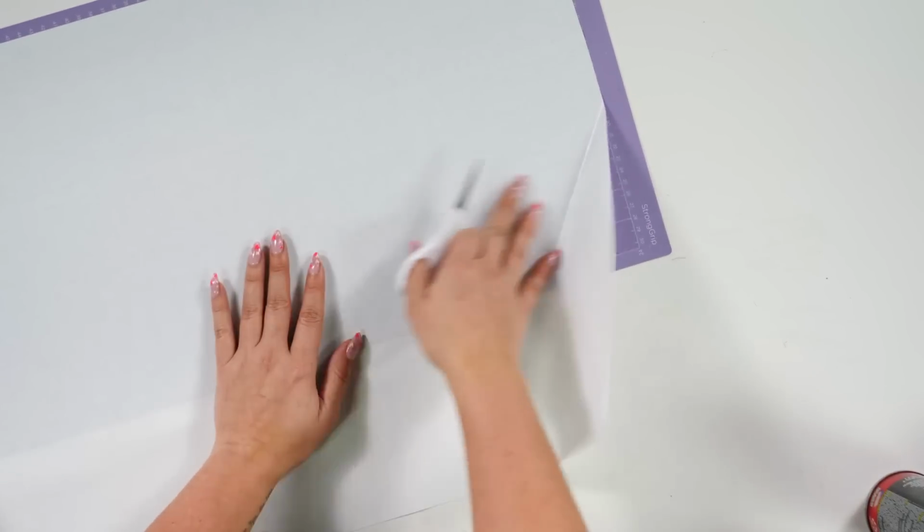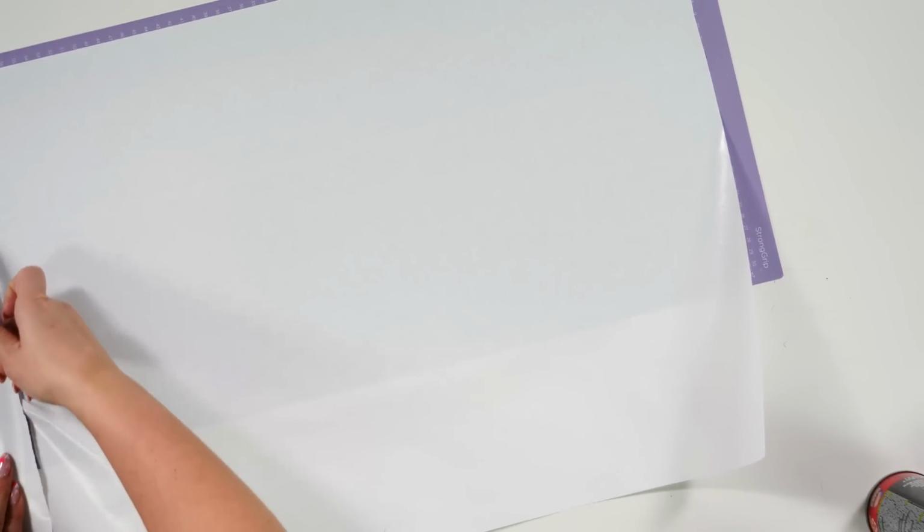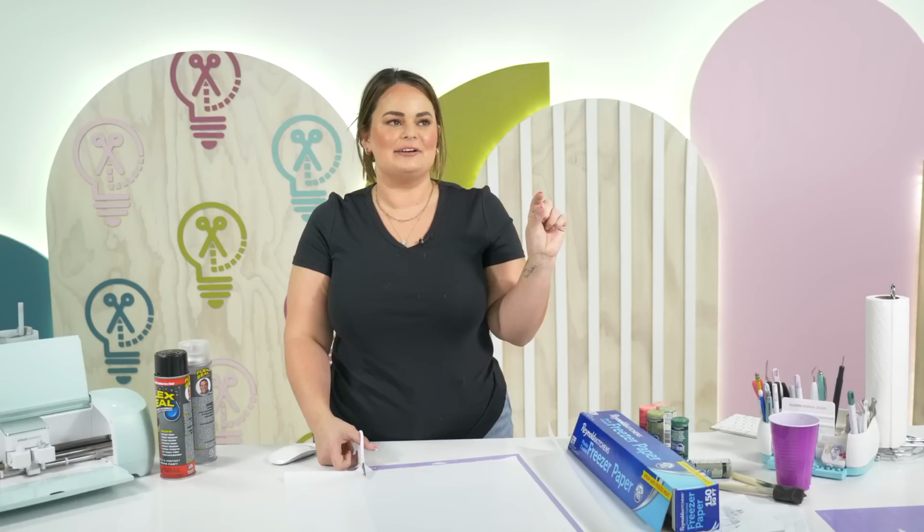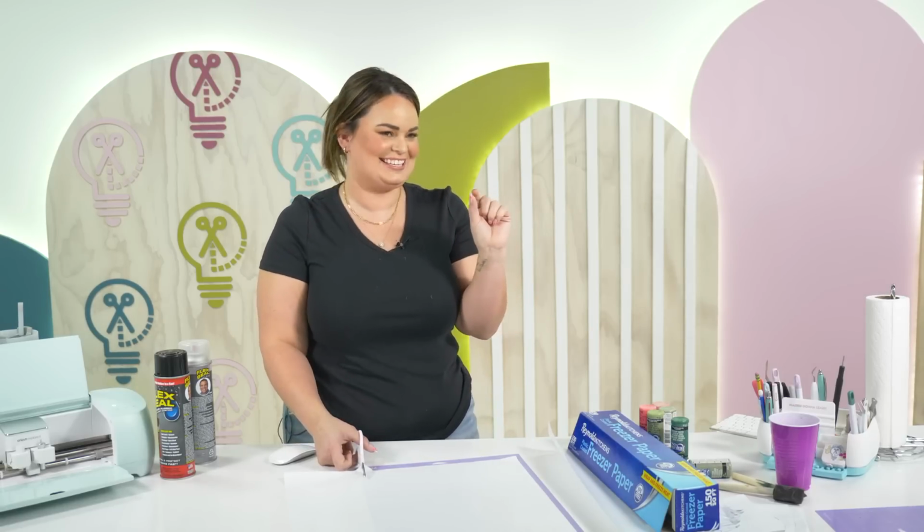Now, you can see I do have the shiny side of this freezer paper facing up right now. I just have it here so that I can cut it. You can cut with the shiny side facing up. Here's another hack. I don't know what number we're on. But one thing that I did notice, I tried to do a doormat. My first doormat idea was with the palm leaves, and I wanted it to say, welcome to paradise-ish. And then underneath it said, maybe not, but at least we have margaritas.